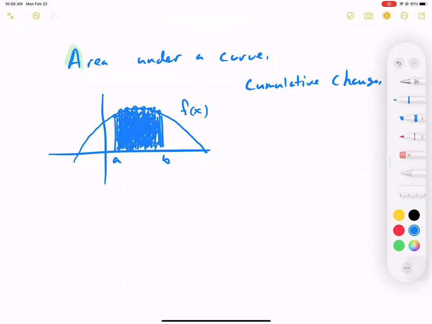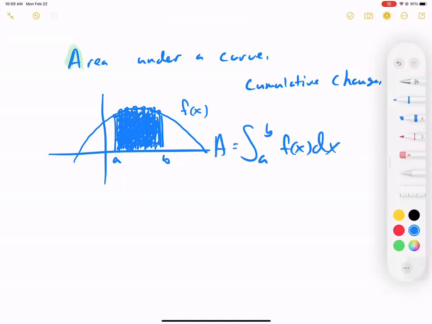Now, why is finding the area underneath the curve so difficult? It's because it's a curve. It's like trying to fit a square inside a circle. You can't do it. Well, you can fit it, but it doesn't cover enough space, right? So we can't fit square things or polygons into circles, curved shapes. So what we do is we have this idea of the integral from a to b of f of x dx, and this gives us our area.